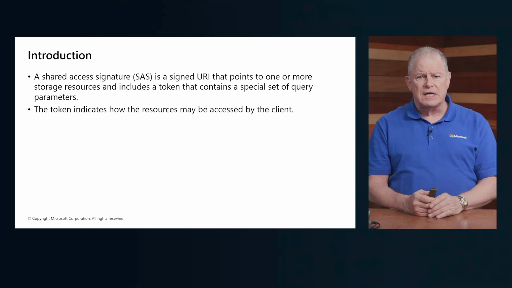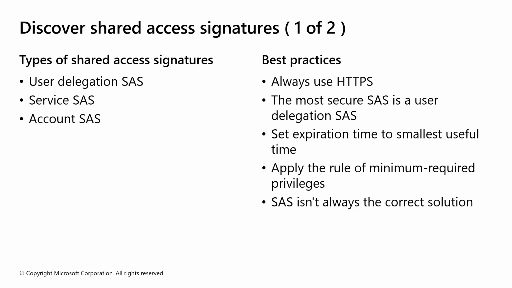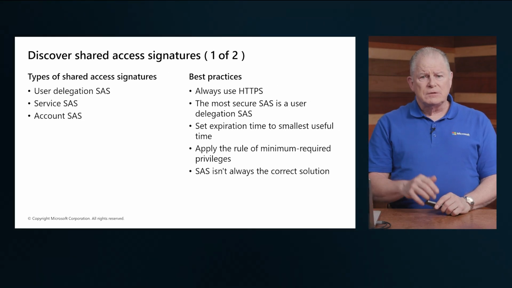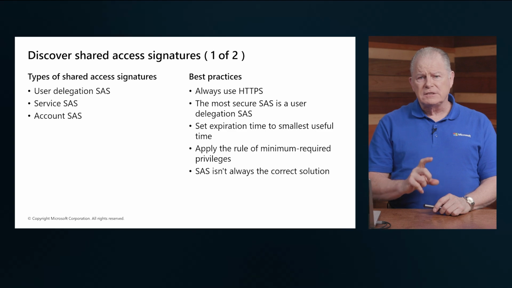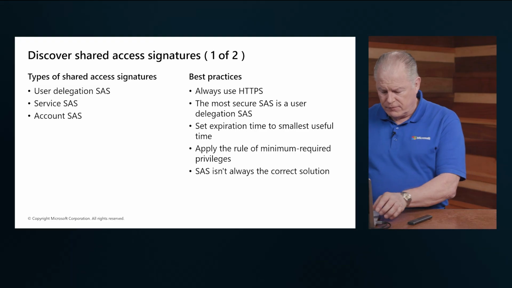So we'll take a look at the SAS token, the characteristics that make up a SAS token, and how to use the SAS token itself. I'm going to come back to this slide after we go through, but I'm going to show you a user delegation SAS versus an account SAS, and then we'll take a look at service SASes and the ways that you can associate them, and then some best practices. So let's go to the interface.